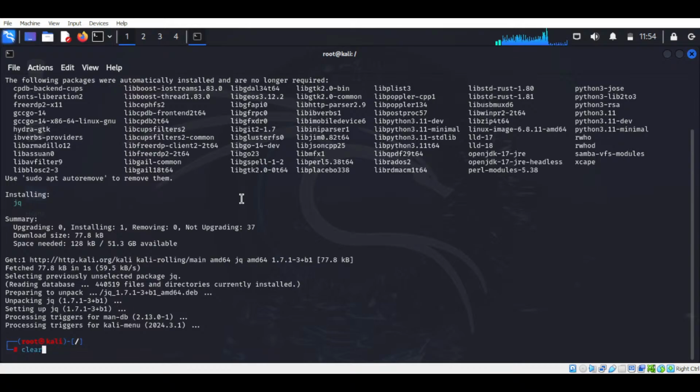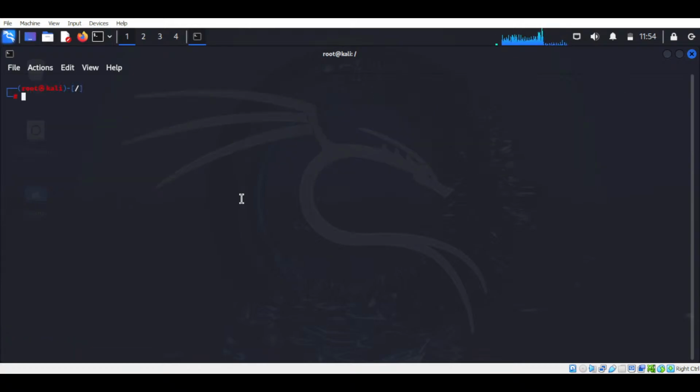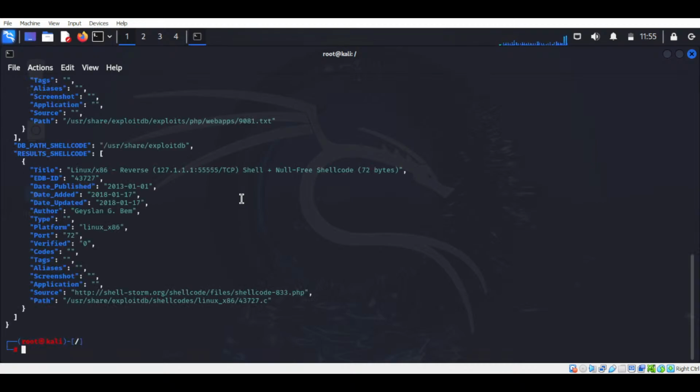Clear our terminal, and again type searchsploit -j, then 5555. Again type 5. Yes, now type this again, then type jq. Hit enter. Now it's actually working.